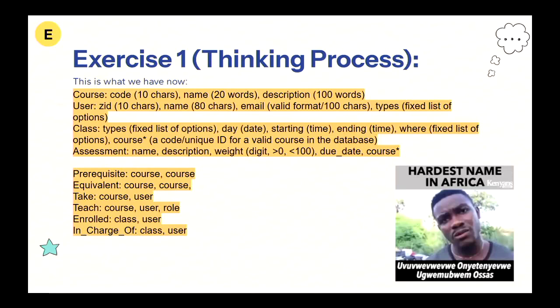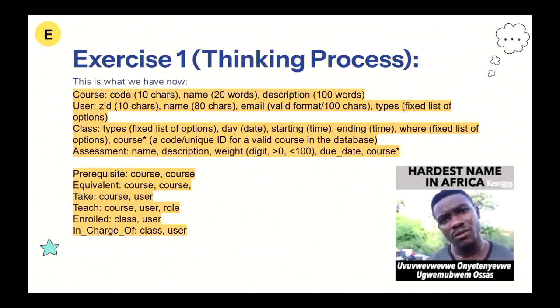It should be a fixed list of options. We shouldn't allow the users to type in any words or characters as their type. We should have some fixed options for the type. For example, we should have student, we should have academics, we should have admins, but we shouldn't allow the user to type in some random words. For example, some people may say, okay, I'm the king of this course, I'm the queen of this course. That's not allowed. So that's why we should provide fixed options to the users as the constraint here. So this is another type of constraint.